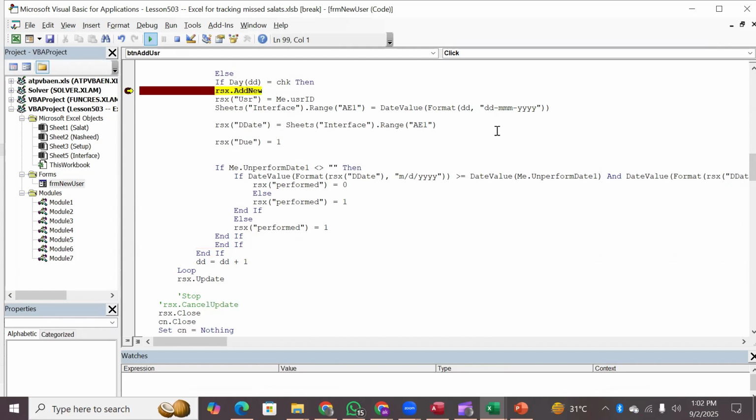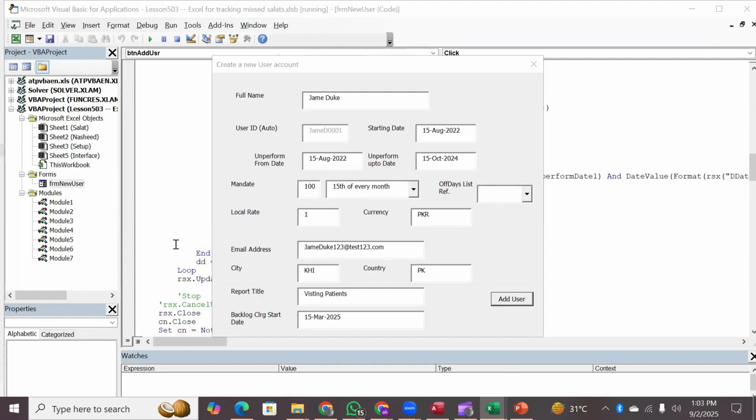So the next time it is going to add the 15th of September. That's right. Okay. So 15th of September, 100 activities, right? 15th of October. That's right. So it will add a record in the master only when it has a 15th of every month. So this is exactly what it is doing, and we are now ready to execute it completely and see what happens. So the process is successfully completed.